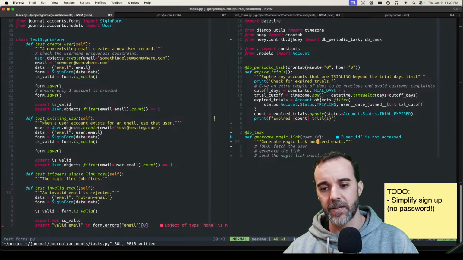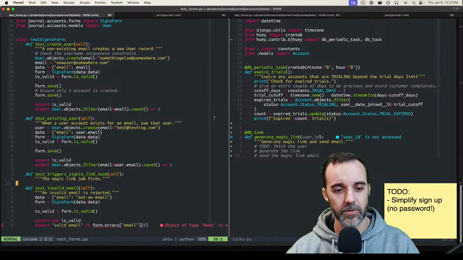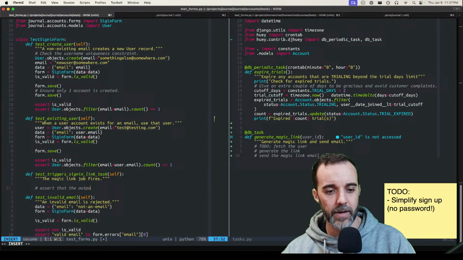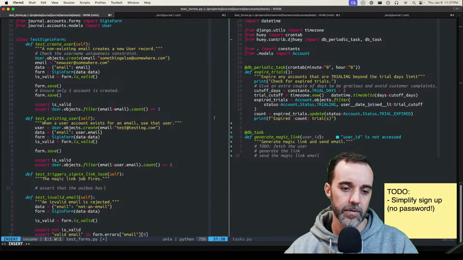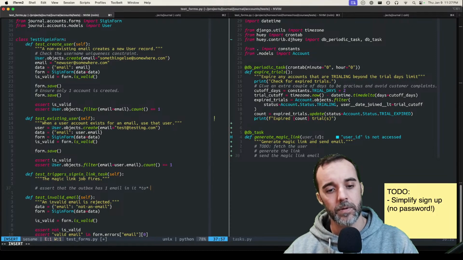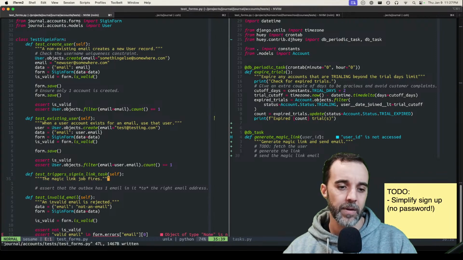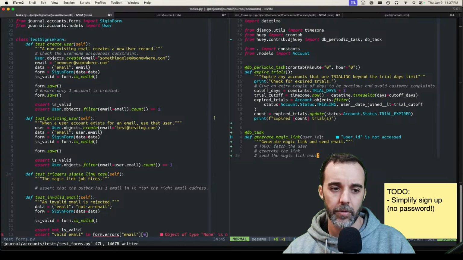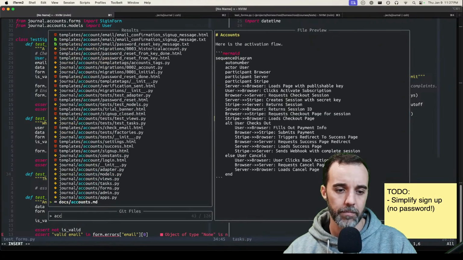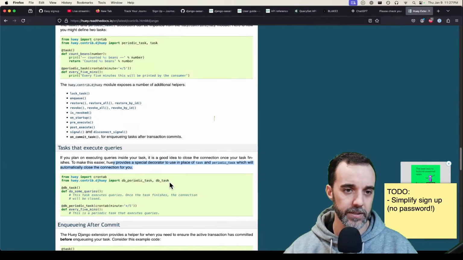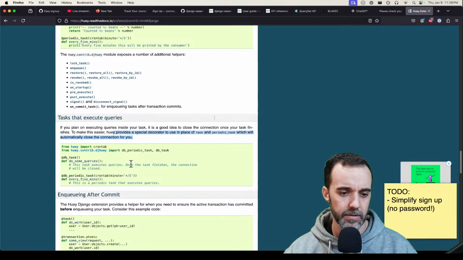And then because of this sending the magic link email, that's when we can check the outbox. So our test here will be assert that the outbox has one email in it to the right email address. Okay. That's all well and good. Then the thing that we still need to add to our form is to actually use that job now. Now this is where, how do we use these things? Do we just call it like a function? Is that how that works?